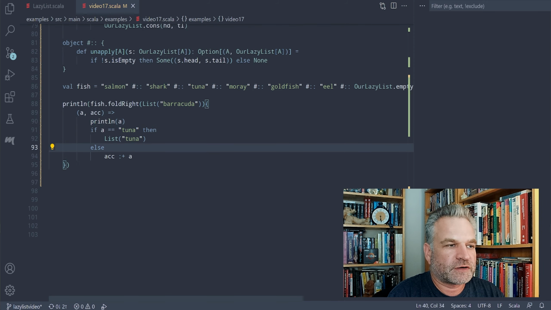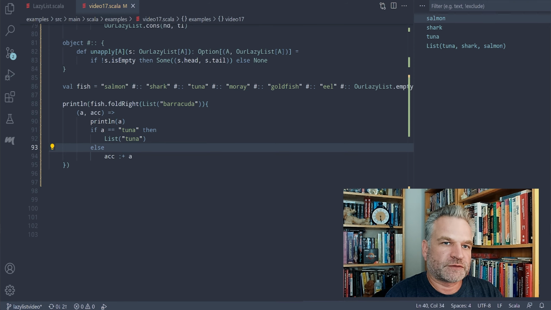So let's look at this foldRight again. Just to remind myself, I want to fold this list and append all of the fish together. But if I see a tuna, I just want to return the tuna and nothing else. This is going to stop the recursion, and it's going to accumulate the other things that we accumulated already. So let's go ahead and run. There you go. We saw salmon, shark, and tuna, and our result was tuna, shark, and salmon. And of interest, you can see that we never saw the base value. By ending the recursion early, you don't get the z or the base value passed in.